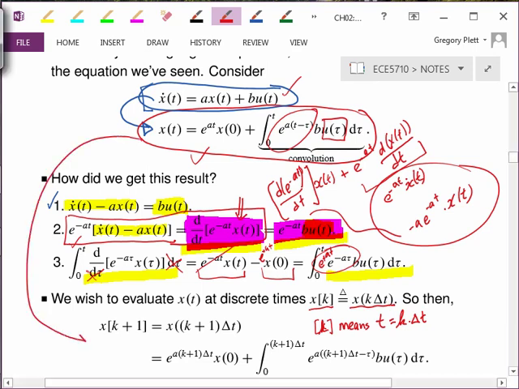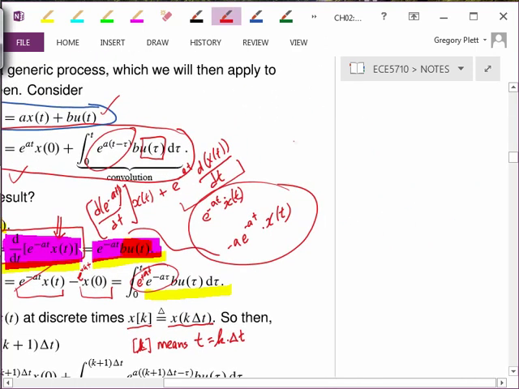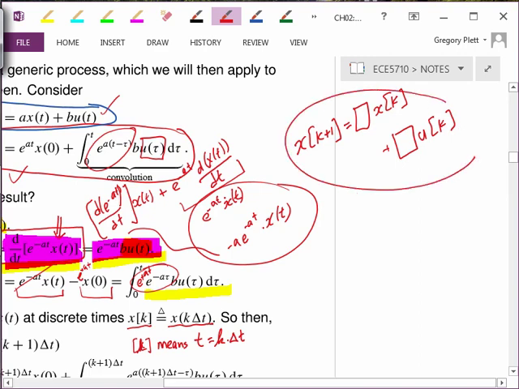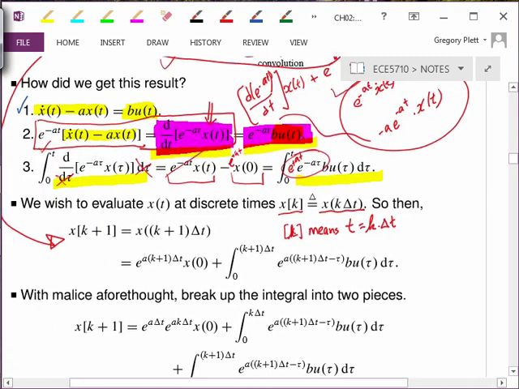So we take this expression, and I'm interested in finding a difference equation, and a difference equation is going to look something like x of k plus 1 equals some variable or some equation times x of k plus some other expression times u of k. That's my ultimate objective, to get something that looks like this to convert my differential equation into a difference equation. So I need to figure out what is that and what is that.